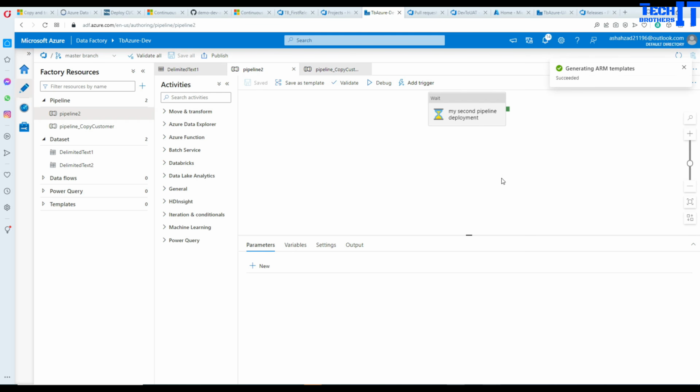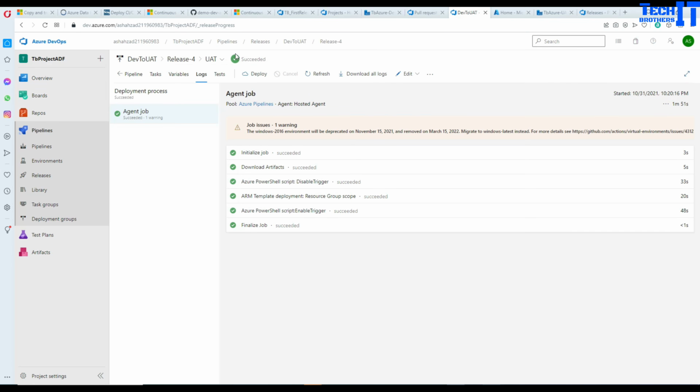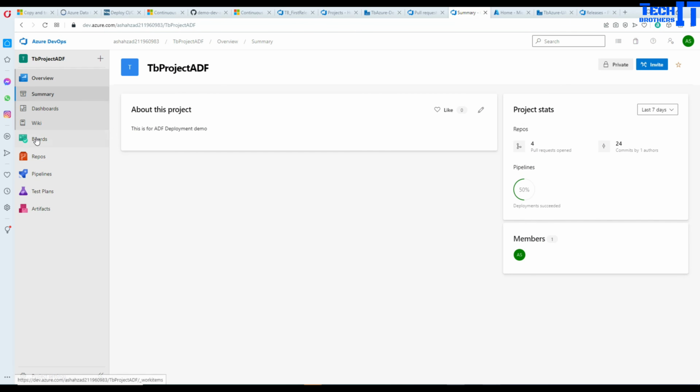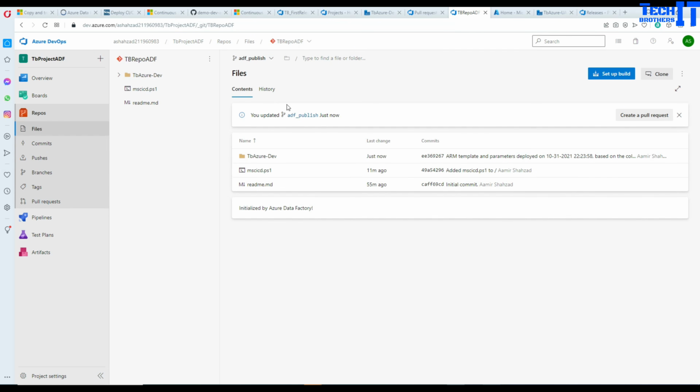Now on a schedule, maybe after a week or maybe after every evening or something like that, in the DevOps, somebody is like, oh, we should push the changes from the Dev Data Factory that we have made and saved into the Azure DevOps in the repos. So we have made the changes in the ADF publish branch, right? So there is a new pipeline there. We should push that to the UAT.